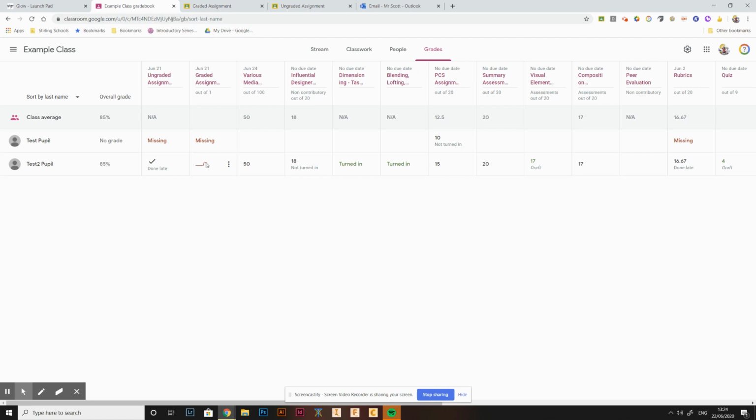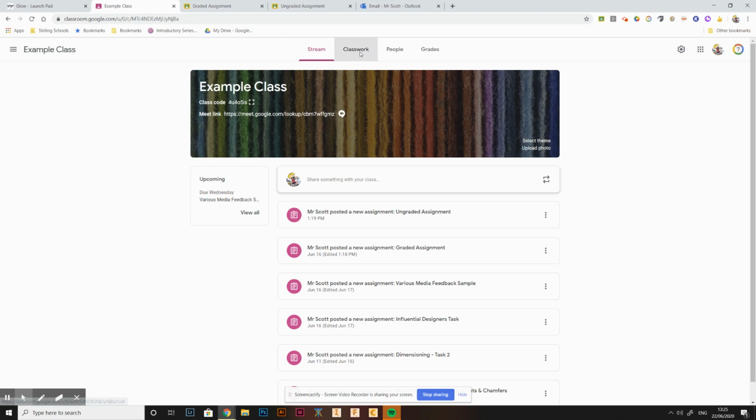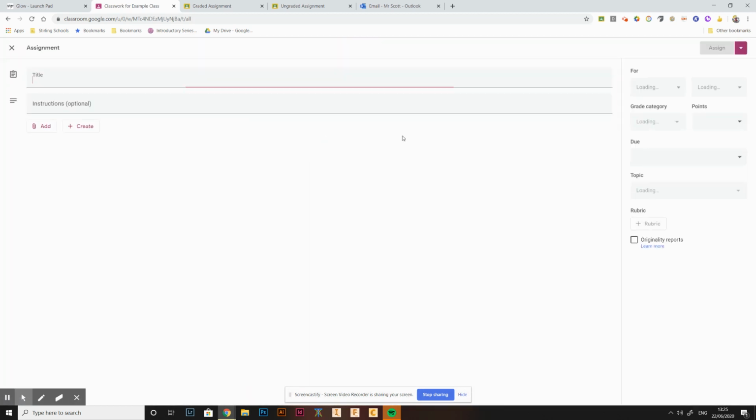And I believe this happens just because when people are setting assignments, the default is that when you go to create an assignment, over at the right hand side here, the default is that it has points out of 100. So it's really important when you're setting assignments to make sure that if it is a graded assignment out of a numerical value, you set this figure to whatever you're going to grade it out of. And when you're returning pupil work, unless it's not finished and they still have to do something, you actually put in a grade there.